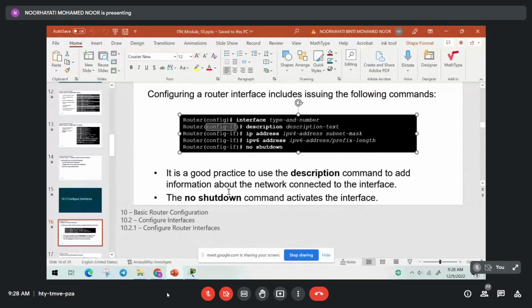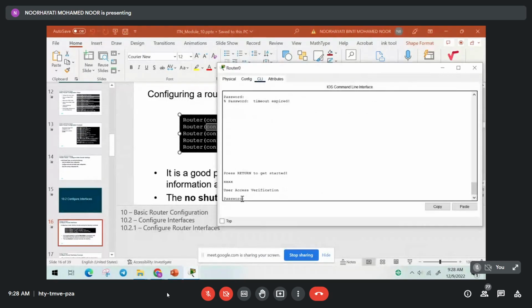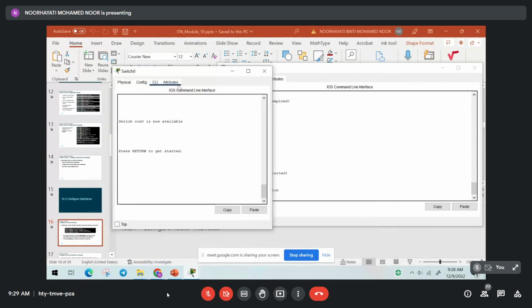So when you see a command, let's say you source out a command, you tengok dia punya prompt dia macam mana. If it's just a hash, so therefore you know that you have to be in a global punya command. So you tengok you dekat mana. Let's say here, you dekat mana. You just type in, then you boleh tengok you dekat mana. Jadi dekat switch pun sama juga. Same thing. Whatever command, some of the commands are.